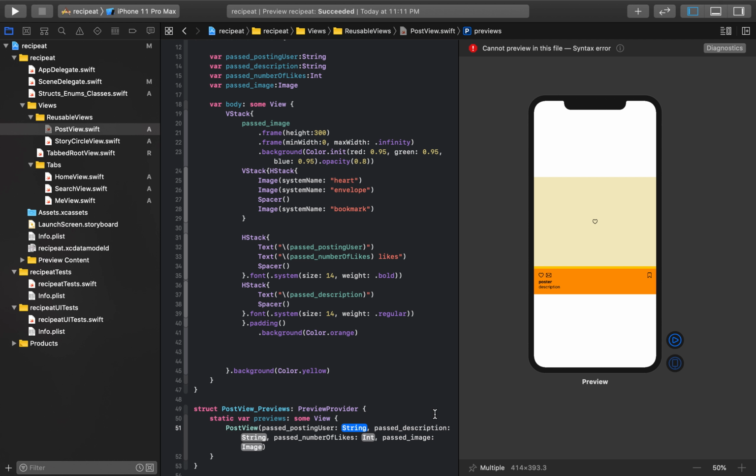So let's give it some default values just for the sake of this preview. Chris. I'm going to put that because that is my actual Instagram handle. And then I'm going to put, this is a description for this post.